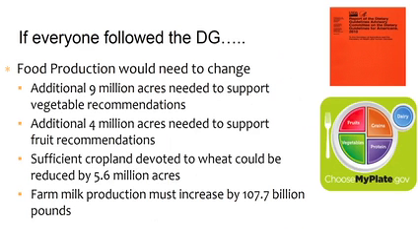This, however, is a real issue that I don't think we talk enough about. So if everybody followed the dietary guidelines, and wouldn't that be great, we wouldn't be able to keep up with food production. People would eat more fruits and vegetables because they need to make half their plate fruits and vegetables. We'd need another 9 million acres to grow enough vegetables for all those people, another 4 million to grow the fruits that we needed. We'd have to convert some of our wheat, because we eat too much wheat in our processed grains, probably convert it to more fruit and vegetable growth.